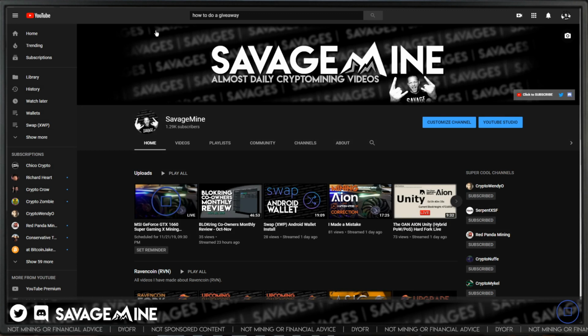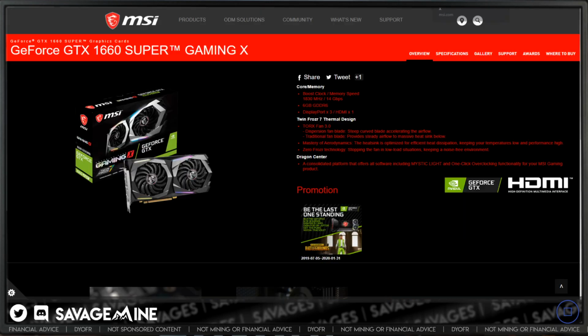All right, everybody, let me show you the specs. This is the card that we're using. It's a GeForce GTX 1660 Super Gaming X, like I was saying. It's pretty new, and a lot of the operating systems don't recognize it. Whenever I say operating systems, I'm referring to the mining operating systems like Hashrate. They are not recognizing the card by identification, but the drivers are there and they work with this card, so you can mine with it.